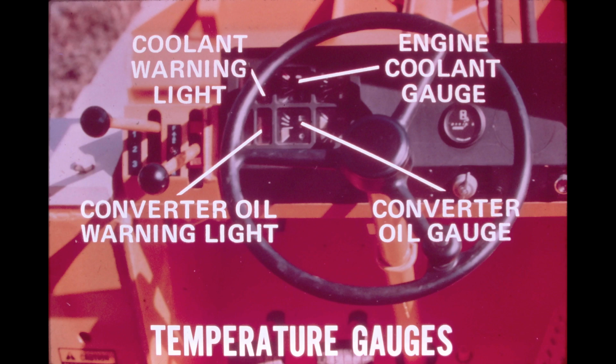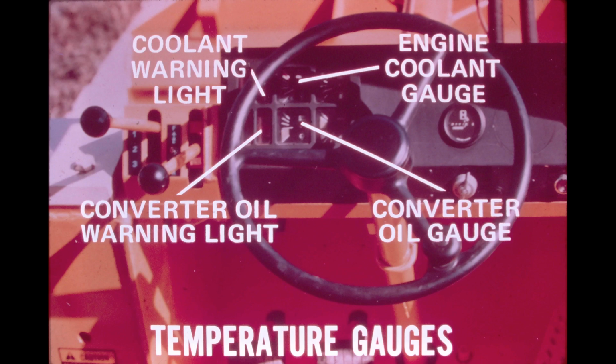The contacts on the bimetal switch used for the converter close to complete the circuit to the system failure light when converter oil temperatures reach approximately 250 degrees Fahrenheit. A converter temperature problem should be checked out any time a gauge goes out of the green operating range, 176 degrees to 212 degrees Fahrenheit, instead of waiting for the system failure light to go on at 250 degrees Fahrenheit. Close observation of these gauges will enable the operator to discover a problem before it can cause serious damage to the system.